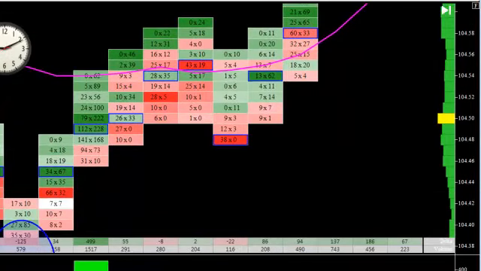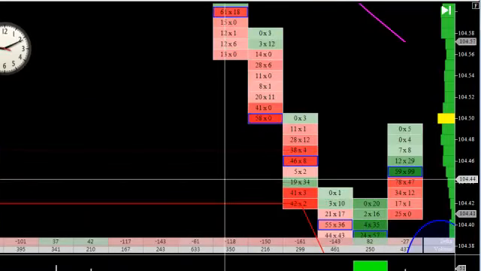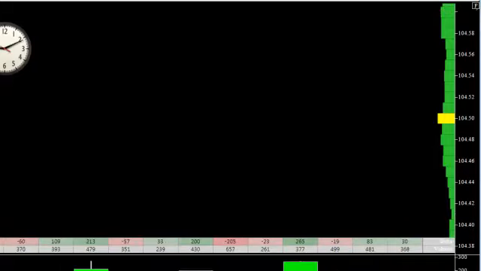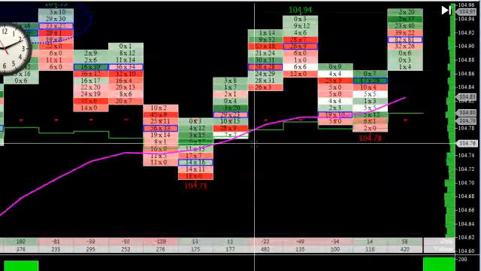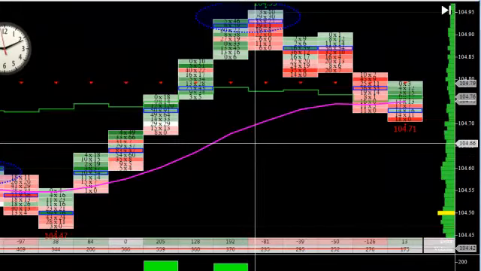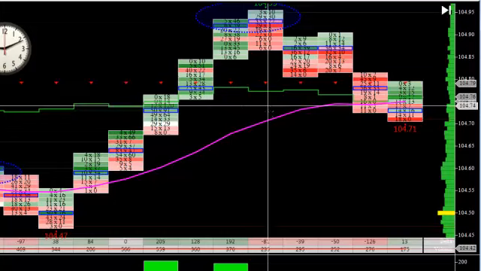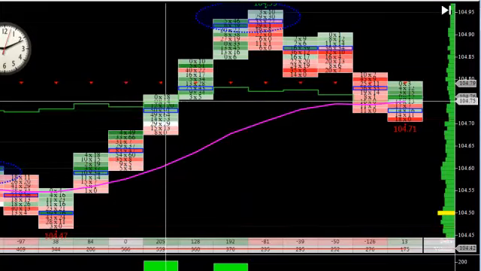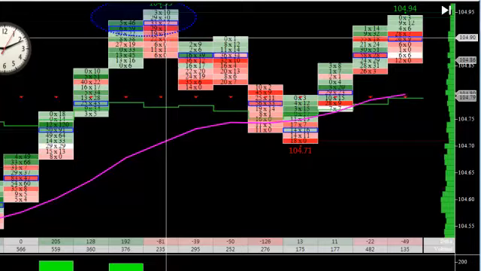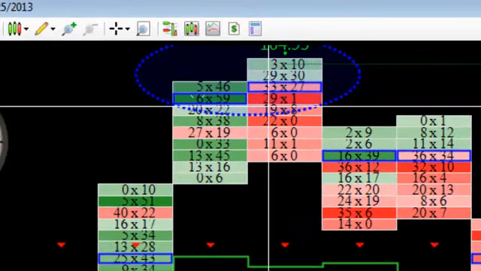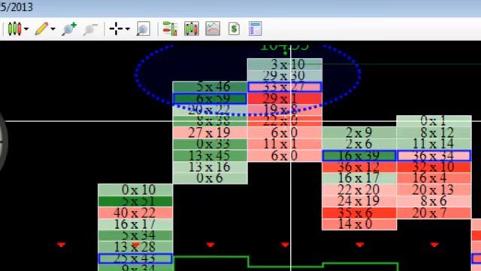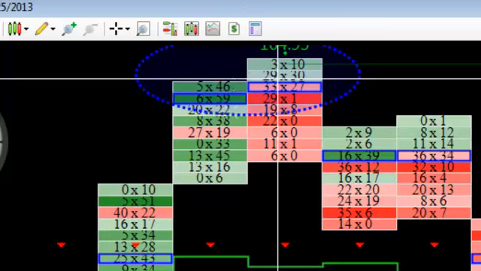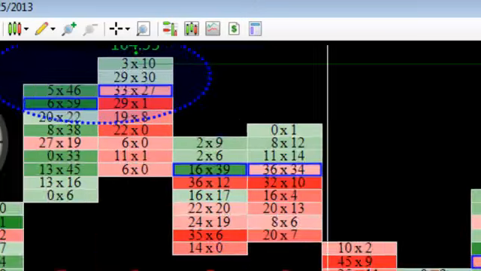Now let's see if there was another one earlier this morning. Let's see about 7:48 if I was in. There was one right there. I got a dotted line around it. I got a green box right here, and then it moved on up, and it with sellers, and I just didn't like the looks of it. That's why I dotted that one.